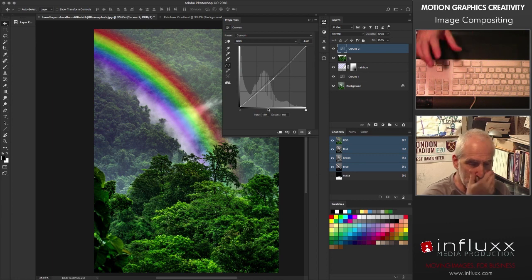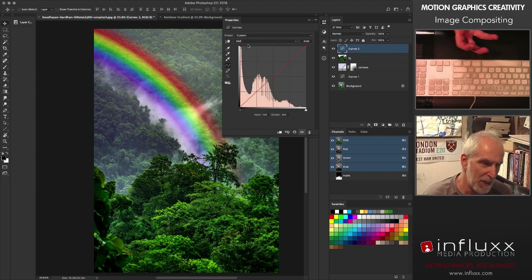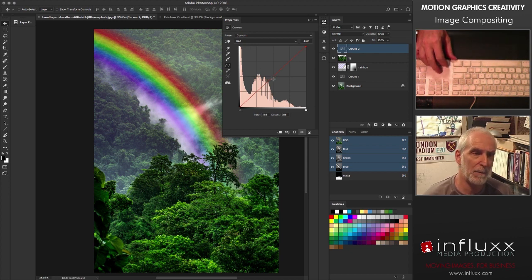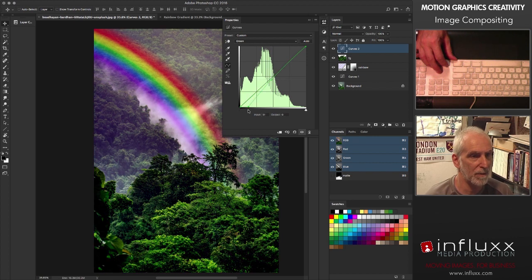foreground a little bit. Also everything, I know it's the rainforest, but it's very green and very yellowy green. I want to just mess with the color a little bit, really just to illustrate how to color correct with the curves adjustment layer, but also maybe to add a bit of drama. So I'm going to warm it up with some red in the mid-tones. Let's take a look at the green. Let's bring the green down.